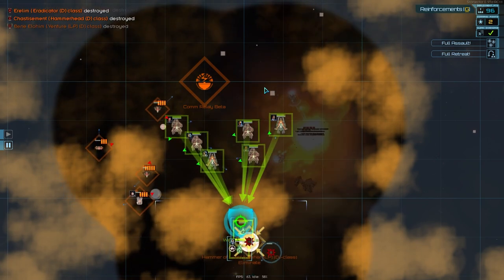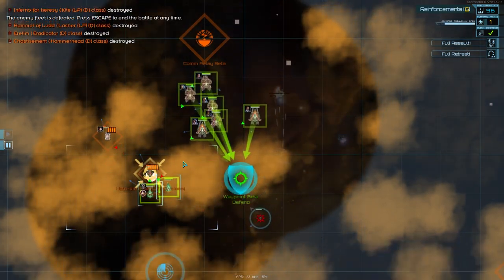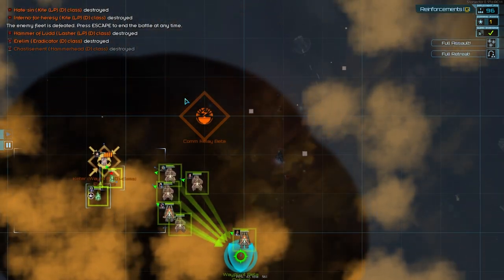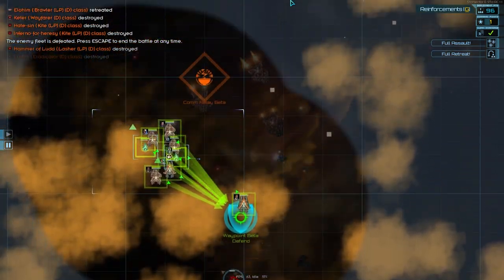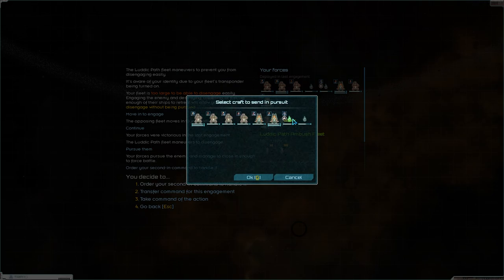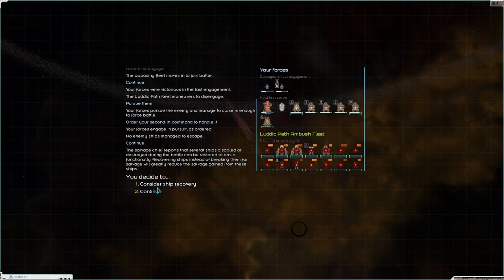Oh, wait, was that my own? No, that wasn't. That was someone else. Okay. And this one, yeah. Love it. Great. I mean, get him as well. Those are cool. All right. Is that everybody? Did they retreat? Ah, yes, they did. Okay. So pursue them. And I'm going to order second. I'm just going to send those two. Yeah, that's real good. Continue.